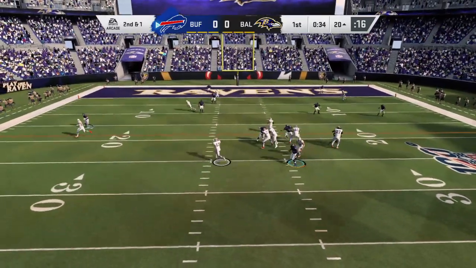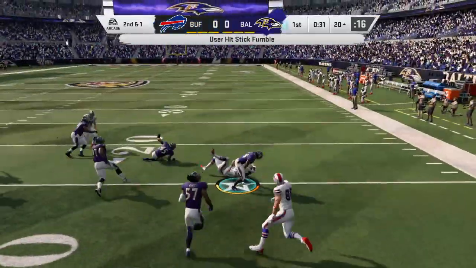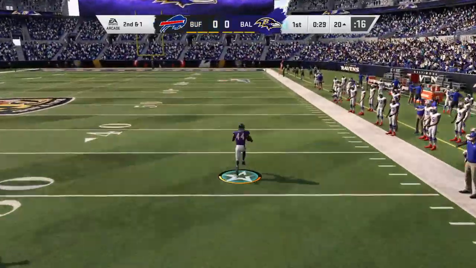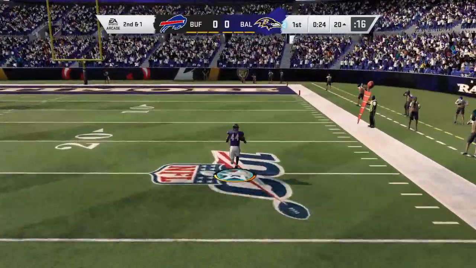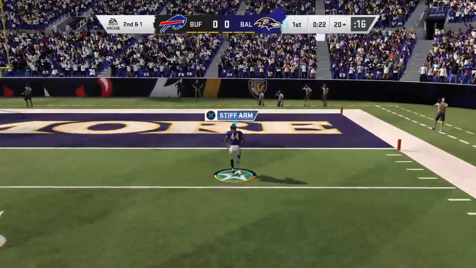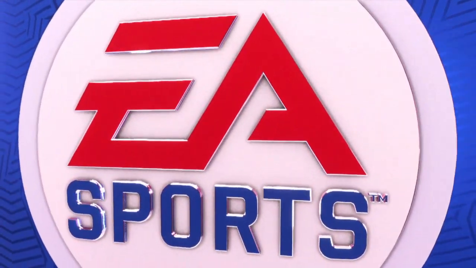On 2nd and 1, Allen rolling to his left. Allen hit. He lost the football. And it's picked up by the Ravens. Weaving through traffic, and now he's free. The 20, 10, and he will score. Touchdown, Baltimore.